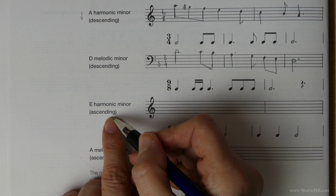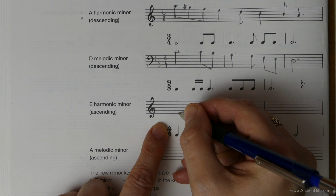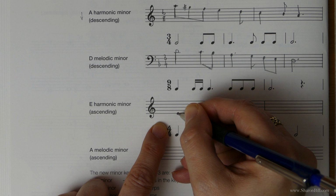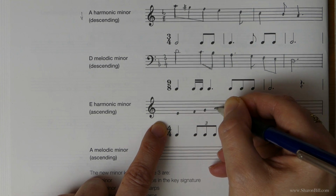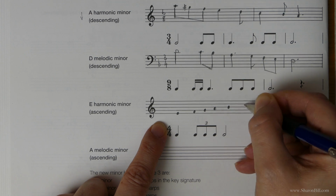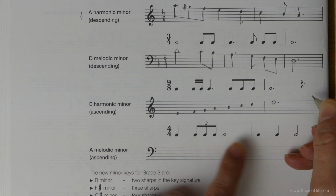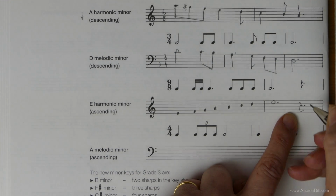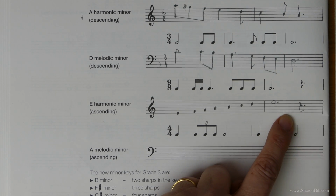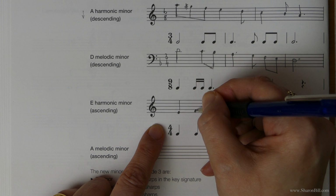So we're in treble clef and we're going to do an E scale, an E minor scale. So we'll start on E, a low E, and we're going to get higher. And don't forget this rest at the end. Oh, that went a bit wobbly. That'll do. Okay, I think I'll do the stems now.